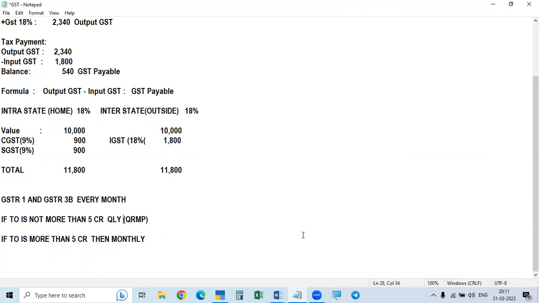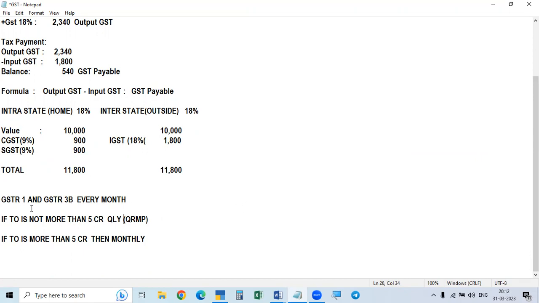So the government will not lose the money. It will collect the money every month. Tax is to be paid every month, but returns can be filed quarterly. It is a big headache. The scheme is not at all good because every month you have to pay the money, quarterly we have to file the returns, and in addition, every month for making the payment, we have to make all the calculations.